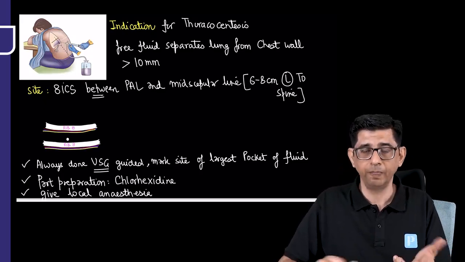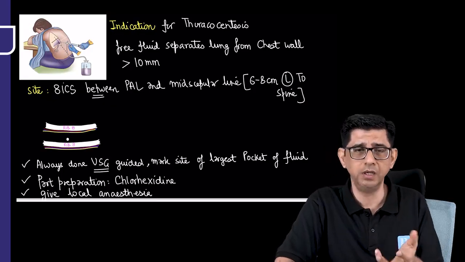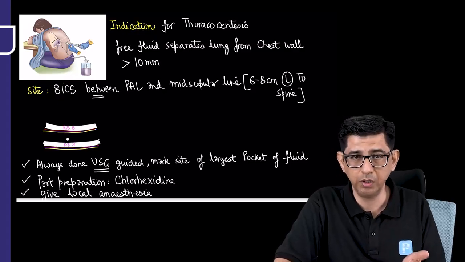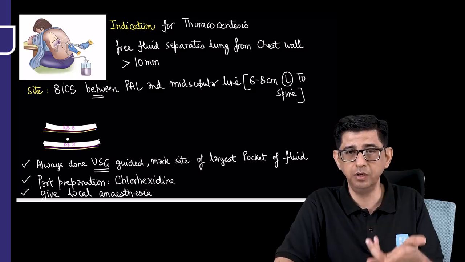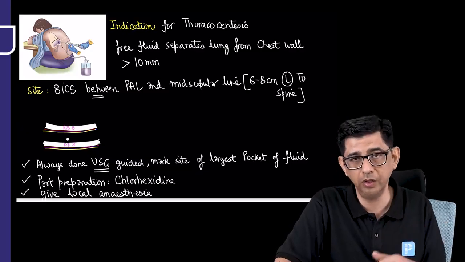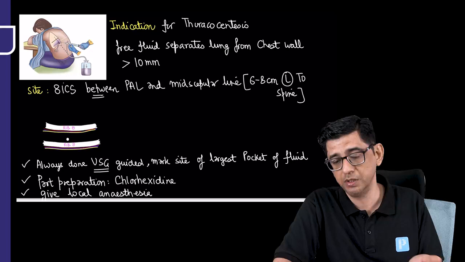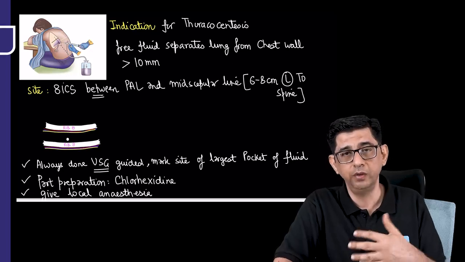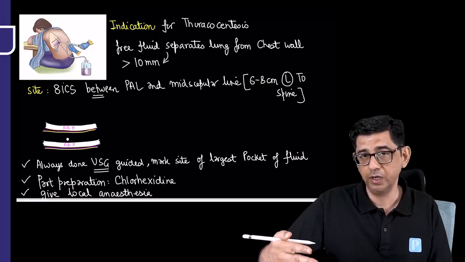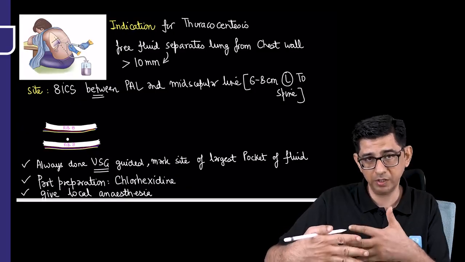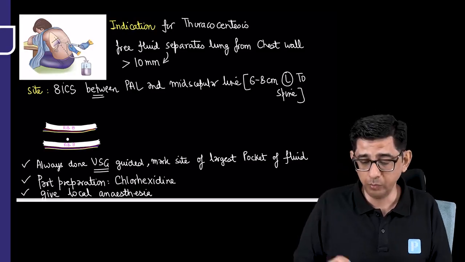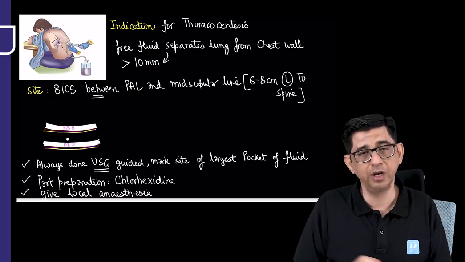In simple English, when I'm going to explain it to a non-medico, I'm going to say anybody who's having moderate to large hydrothorax or pleural effusion, if it's big, like in a lung cancer, and it's causing breathing difficulty, we'll put in a needle and then over that a catheter and we can drain the fluid. Or for diagnostic purposes, I can be doing a thoracocentesis. But in the exam, he would like you to remember what I've just said: because the lung is being pushed away, the fluid is creating that gap. So if there's free fluid separating the lung from the chest wall by more than 10 millimeter, it is an indication for thoracocentesis.